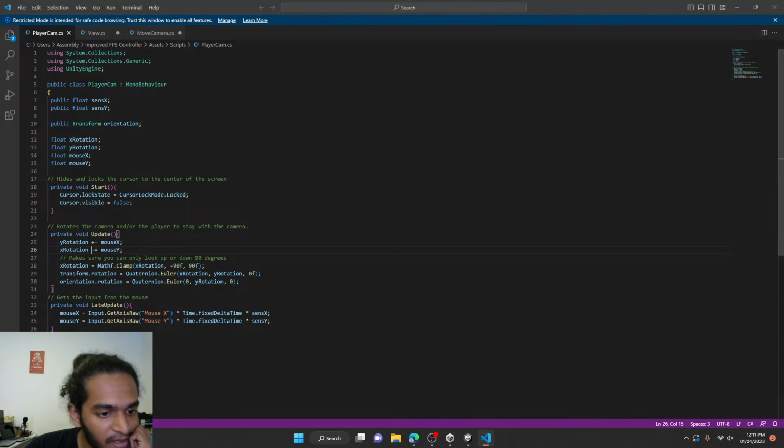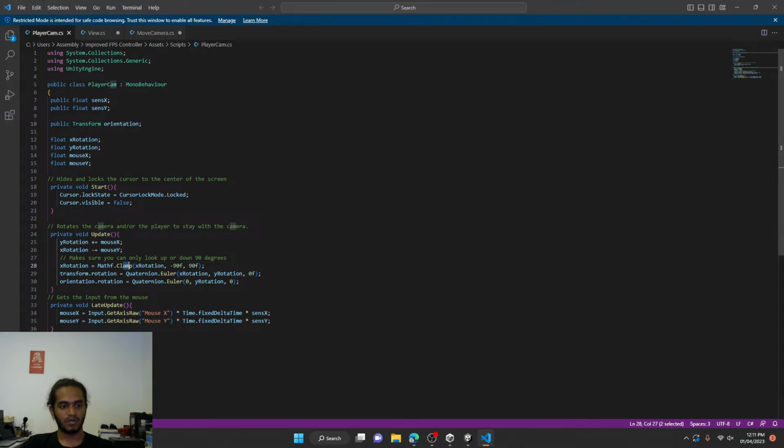Just stick to it. Now, normally you'd be able to rotate in the y-axis infinitely, just like you could rotate 360 in the x-axis. You don't want to do that. You only want to be able to look max straight up and max straight down. So that's where the clamp function comes in.